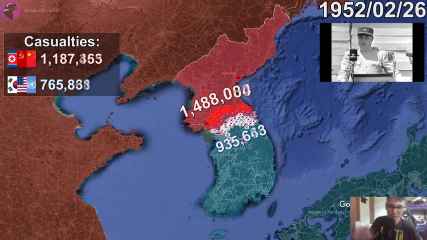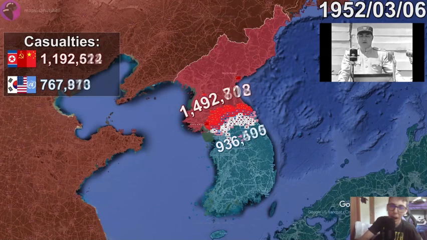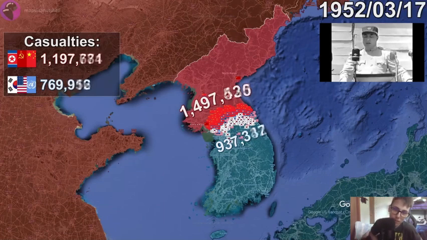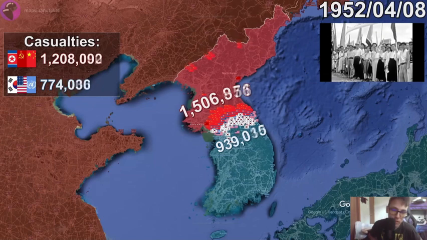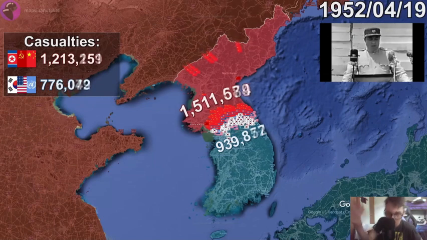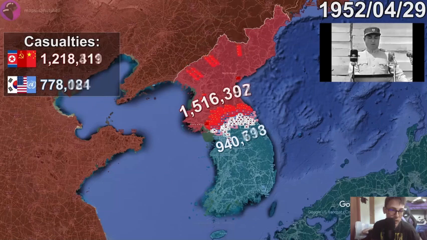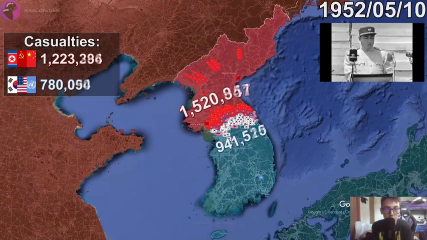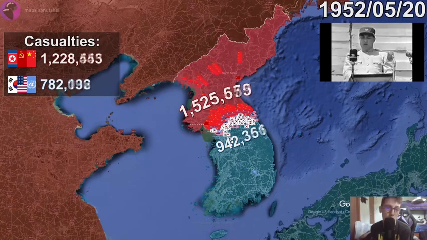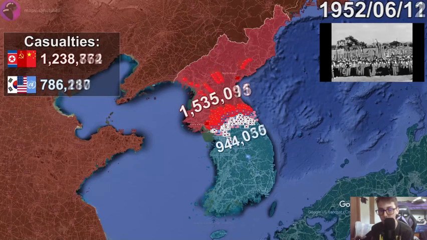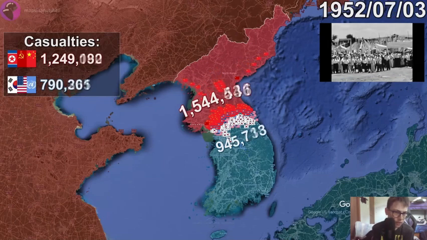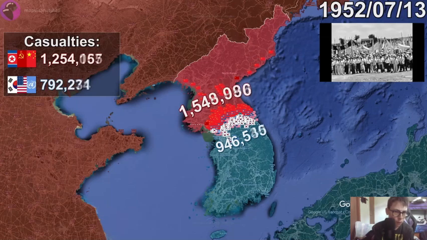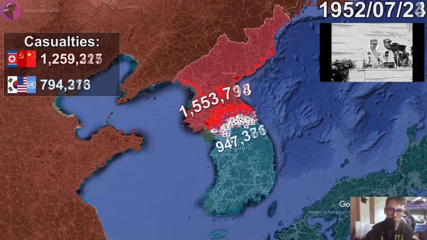My god, look at the amount. There's like 1,500,000 forces just on the authoritarian side. That's a lot. Again, it's probably because China at the time was the most populated country. It now isn't, because India did take that crown, but at the time, of course, it was the most populated country. Oh my god. The casualties are just building way too high for the authoritarian side.